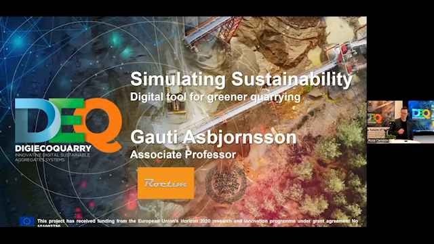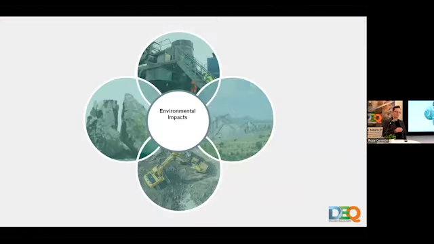Okay, perfect. When we are looking into the environmental aspects of a quarry or a quarry product itself, there are multiple aspects that we need to take into consideration. One, of course, is the resources that we're using. I'm not only referring to the rock material that we are processing, but also all different types of consumables that we're using throughout a given period. This could be the diesel, the electricity, flocculants, AdBlue, everything that's involved in producing those products.